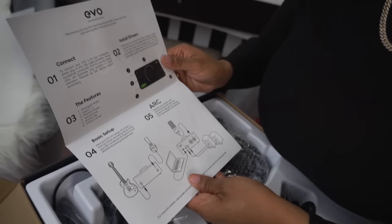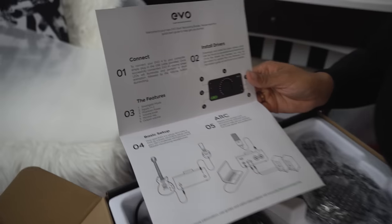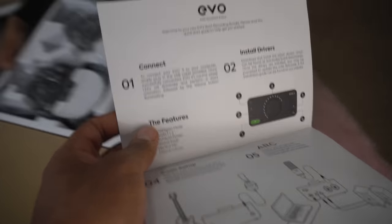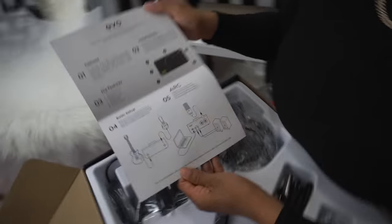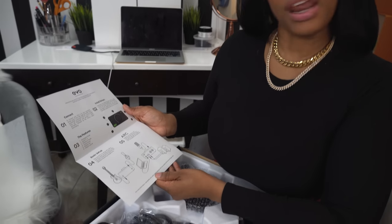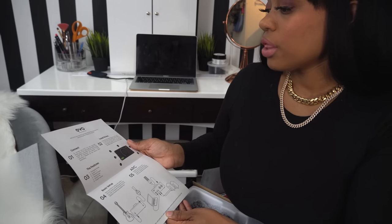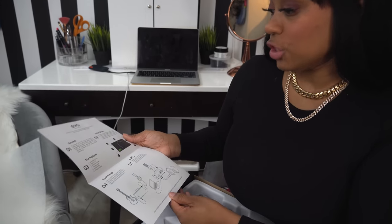Okay, a little quick start guide. It basically tells you everything that you need to do. Go ahead and read that off to the people. Okay, so number one, it says to connect. Number two is to install drivers. Three, it runs off the features.